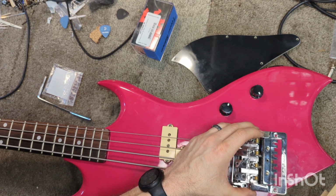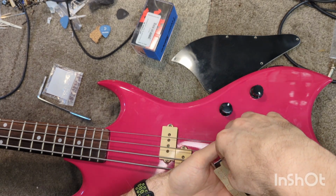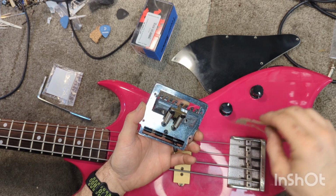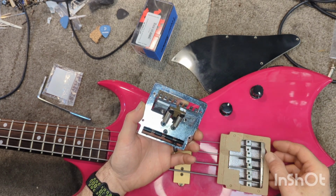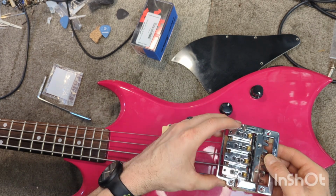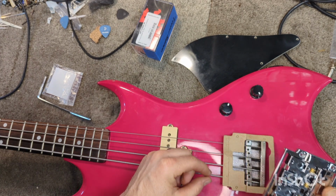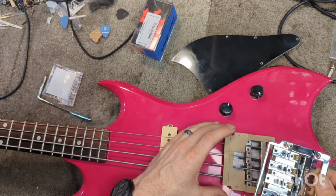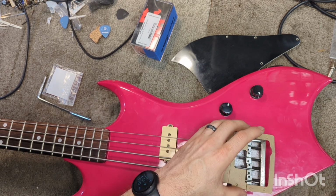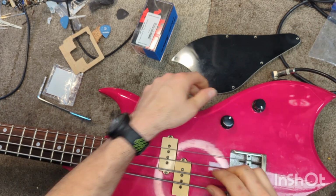Kind of wish that wasn't ripped. We should fix that. So this goes like this. All right, well that does make it a little bit easier anyway. Just trying to see what those markings may mean on there. Because we want to see if intonation is accurate. I don't see why it wouldn't be, but let's check.